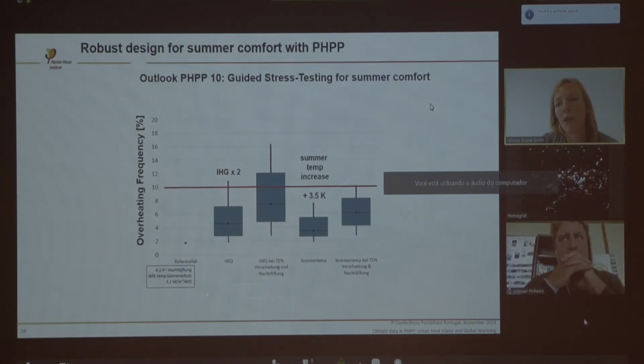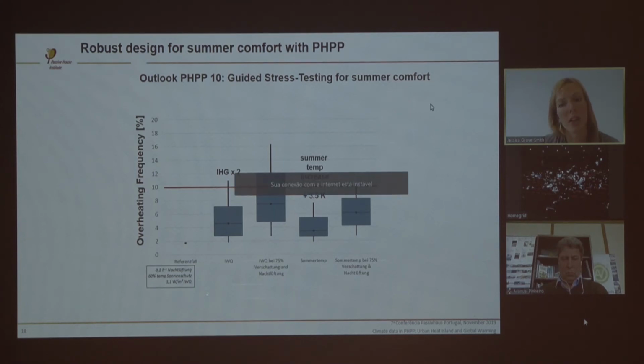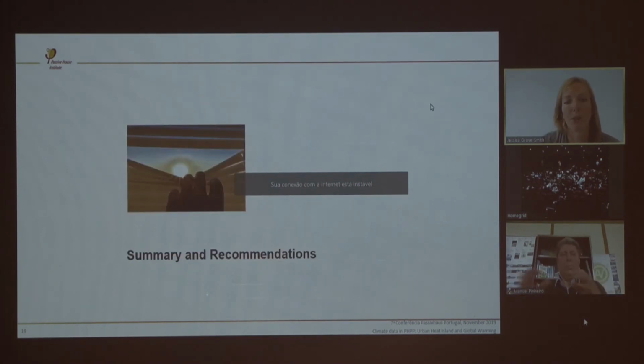So that with PHPP very easily, you can assess the overheating range of your building. So you can see the impact that a warming climate or the night ventilation expected to be, which will help to risk-proof the designs and have more robust decisions in terms of providing summer comfort.